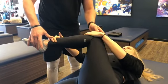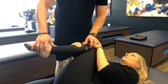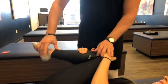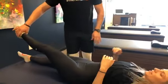Again, if that's too strong, just focus more about hugging that knee to that chest and crossing that body just like that, and that'll still be a good stretch for you as well. Now, that's a good one. That felt good. Good. Yeah.